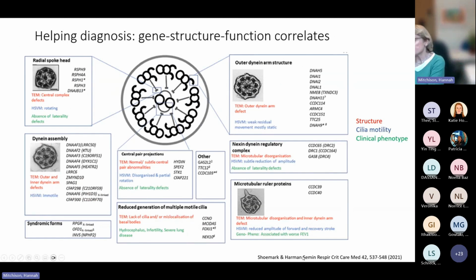Amelia Schumacher and colleagues have written a nice review recently, already out of date, of course, because of the rate of gene discovery. But I just want to show this to say that structure and motility defects link, of course, to clinical phenotype-genotype correlations. So, for example, if you have your nexin link mutation sitting in between here, and I showed you DRC1 and DRC2, you can get some microtubular disorganization, but not very much. It's quite subtle, and it's quite a subtle effect on the ciliary beat.